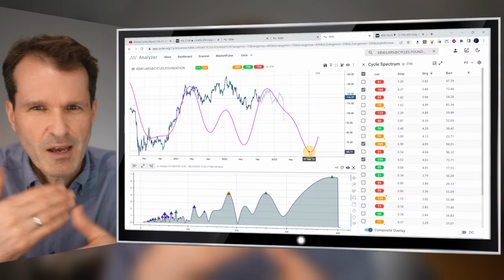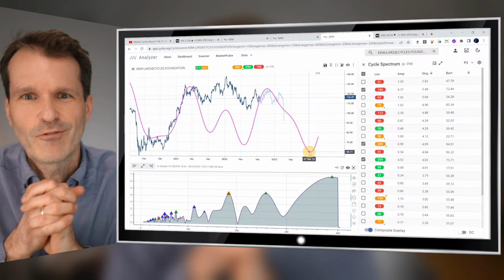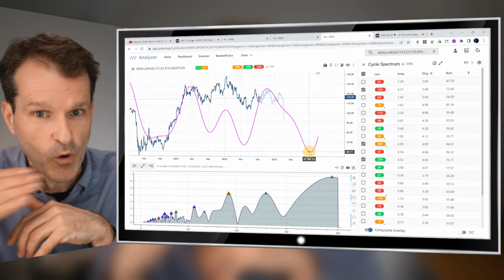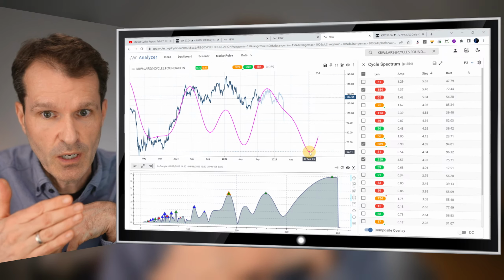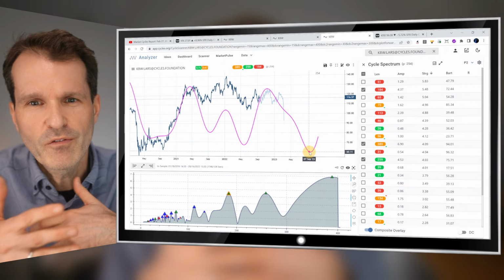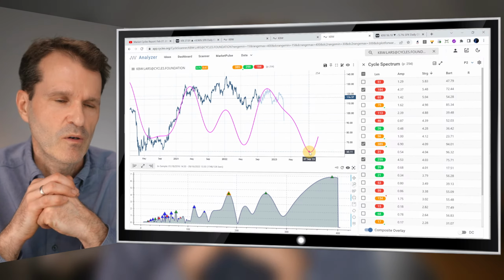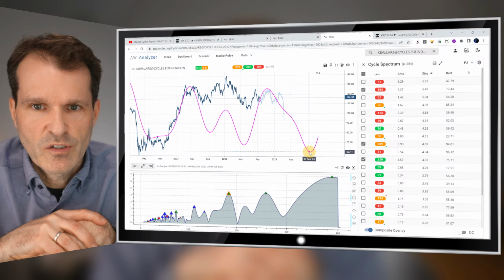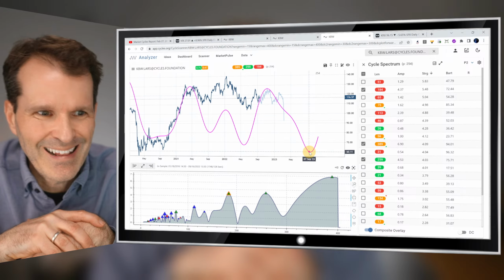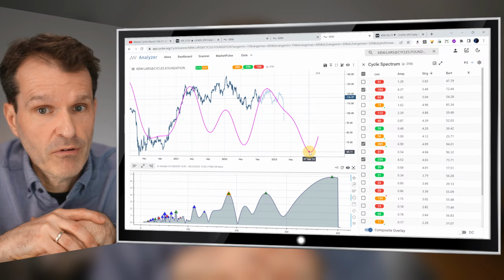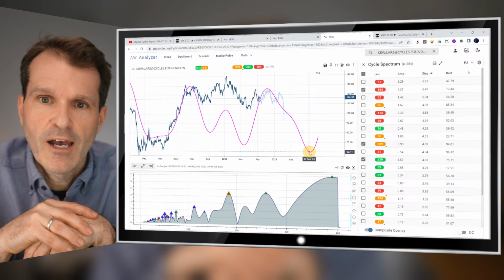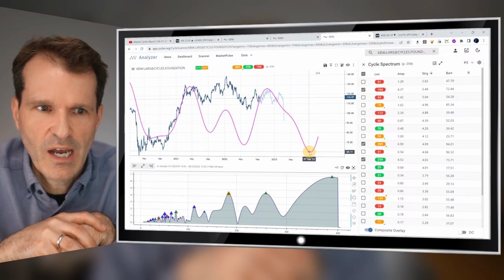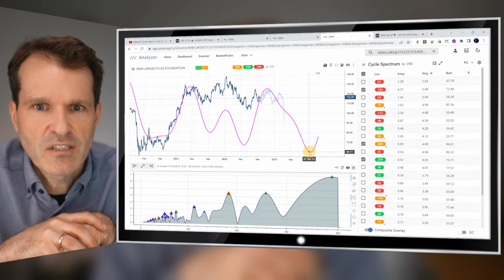So we see some nominal cycles model forming in the regional banking index, which, by the way, gives us also a clue now if we update this analysis moving forward day by day. You can do this on your own now. Now you get better confidence which cycles to pick if you do this on your own. And second, all these cycle analysis models projected a top in late 2022, early 2023, all speak the same language, and all point to the expected bottom in the banking index to come in late summer this year.